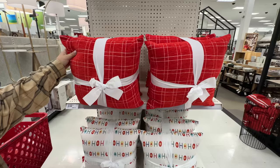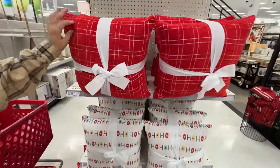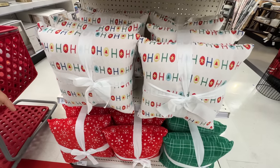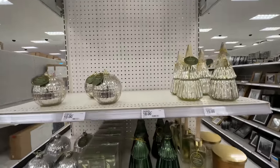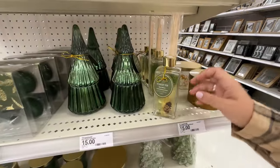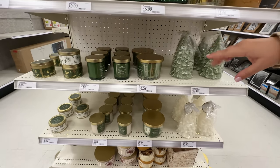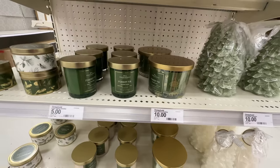All right, we left the decorations area, we're now in home decor checking out pillows. These are cool — very bright. They come with two and they're twenty bucks. They also have the ho-ho-ho one, and red and green for fifteen bucks. And what are these? Candles! And then this is like a really cool reed diffuser — I love that it's got little pine cones in there. It just looks really nice and all of these smell so good. The scent is 'Forest Fur' — by the way, so good.